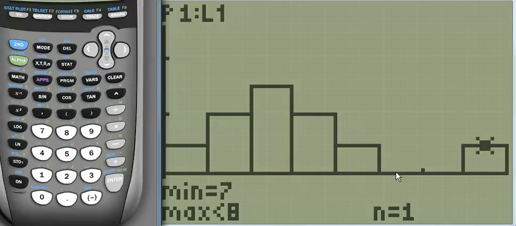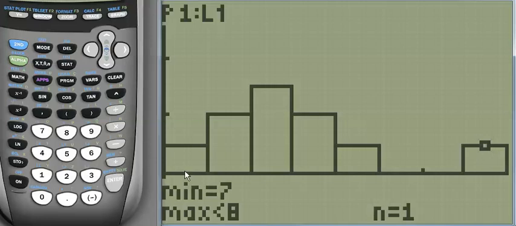So when I overlay the box plot on top of it, I want it to come in the middle of each one. So what I'm going to do is I'm going to adjust the window. So right now, that's 0, that's 1, that's 2. And that's fine because this is the bar for people with 1 car. The tick marks go from 1 to 2. But I actually want it to be right in the middle here. I want the 1 to be right here in the middle. I want the 0, 1, 2, so on and so forth.